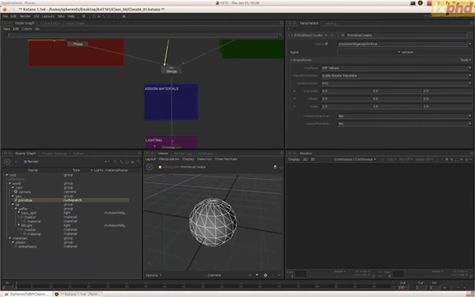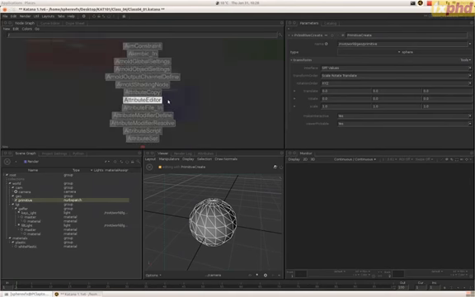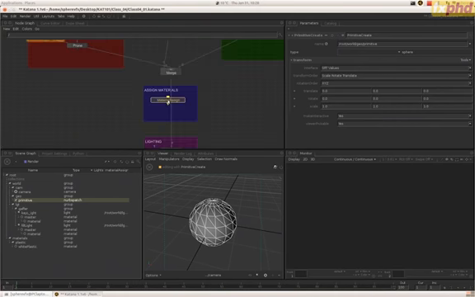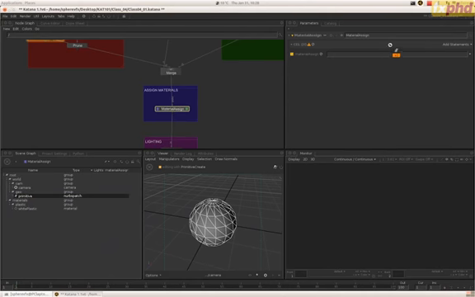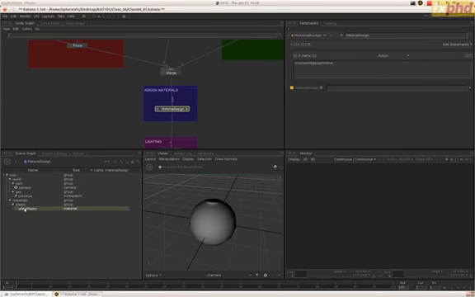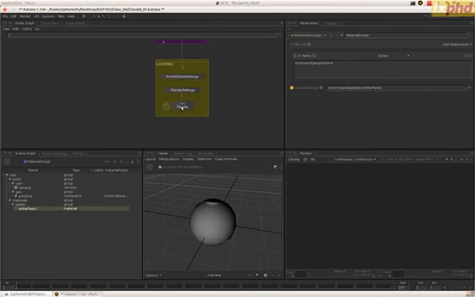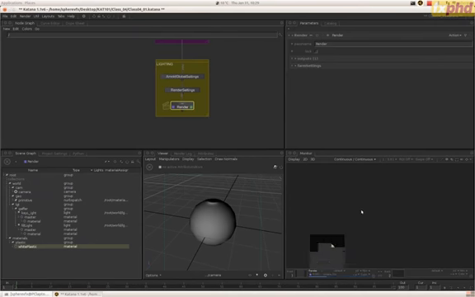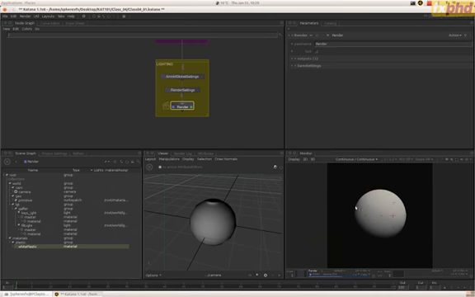Okay, now I'm going to quickly come to material assign, and I'm going to do what we did last week, which is just assign that material very quickly. So I'm going to go to material assign, drag until the line goes yellow and then it's in. I'm going to take my primitive and I'm going to drop it into the cell. We'll talk all about this a bit more in a moment. And then I'm going to take my white plastic and I'm going to drop that into the material assigned here. And I'm going to come down to render, right click, interactive render, and there is my render.